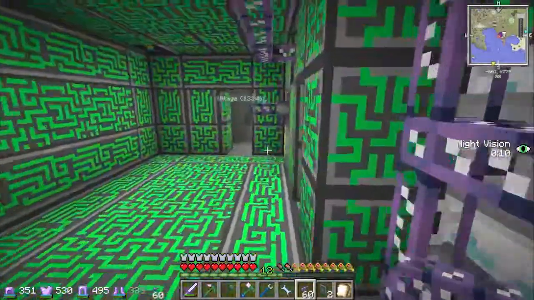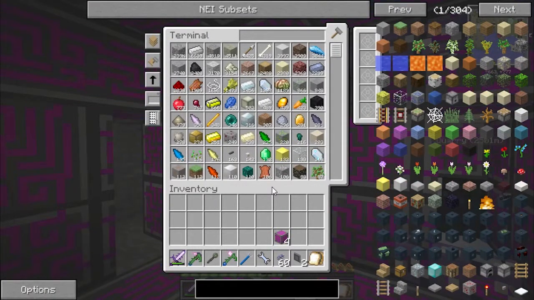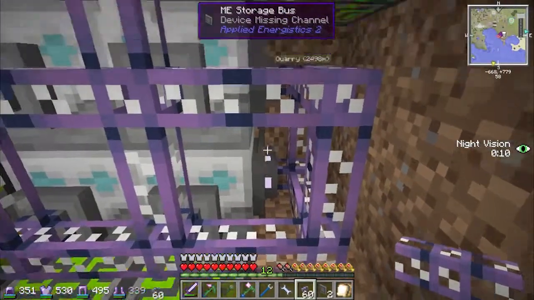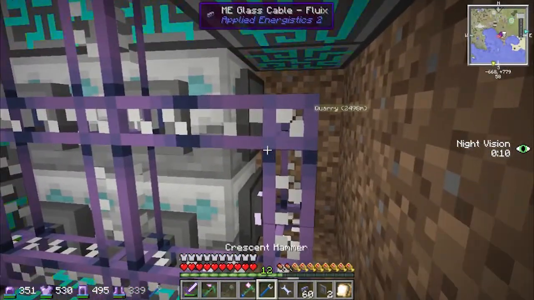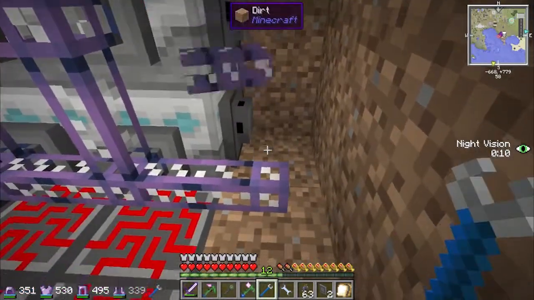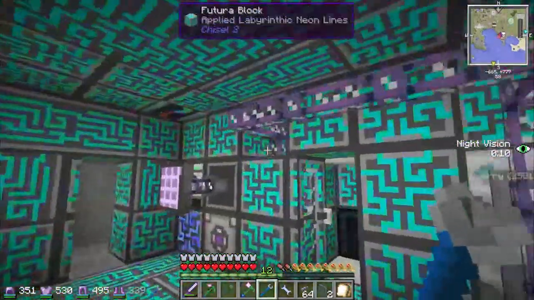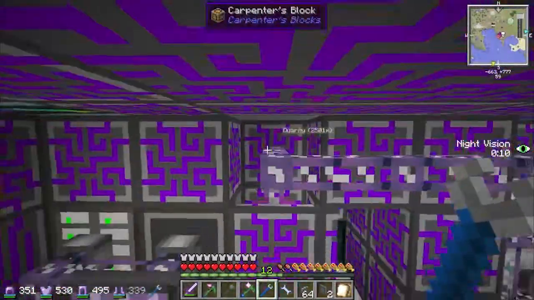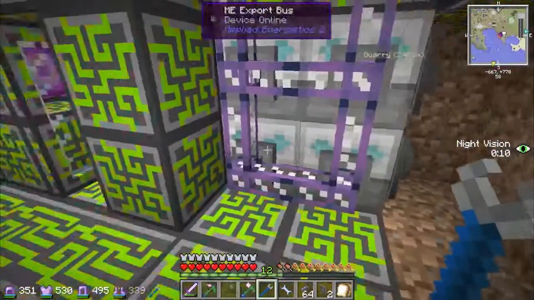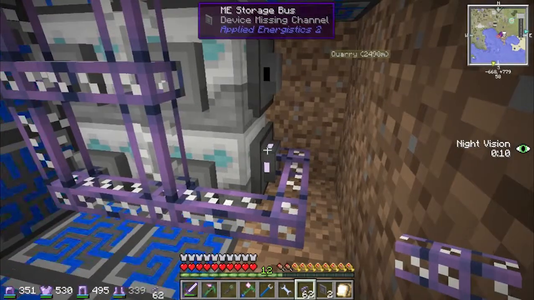What is in here? Copper. So can we see copper? We cannot actually see copper yet, so it is still missing its channel. So let me see if I can quick fix this. It's running off of here. So this can hold 8 channels. It's only holding 4 right now, so it should be able to connect up here.